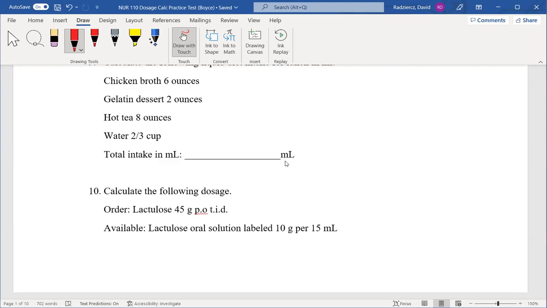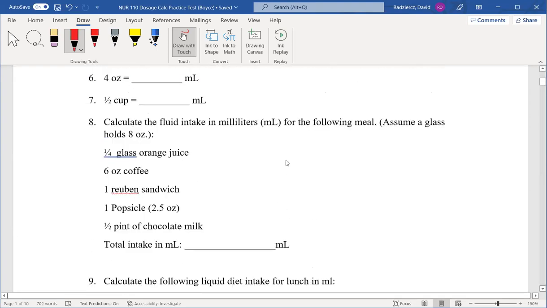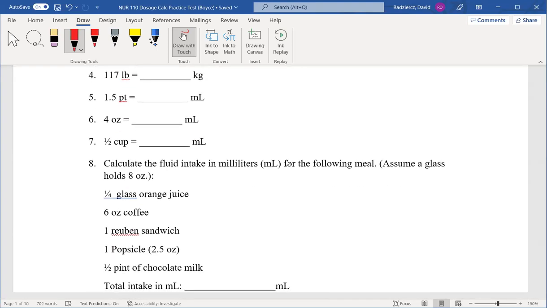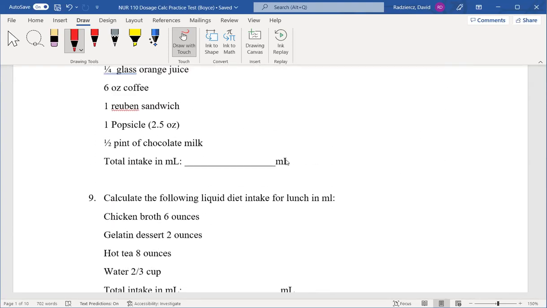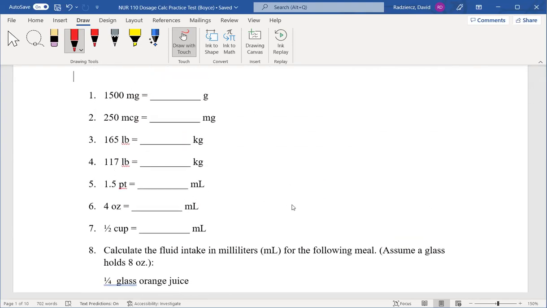So the 1.5 pint, that's 480 ml in a pint. It's number 5. Yes, because a pint is 2 cups and a cup is 240 milliliters. So 2 cups would be 480. So it'd be 1.5 times 480. Yeah, it's just confusing. When I try to confirm on the internet, they don't use 480 or whatever. They use another number.